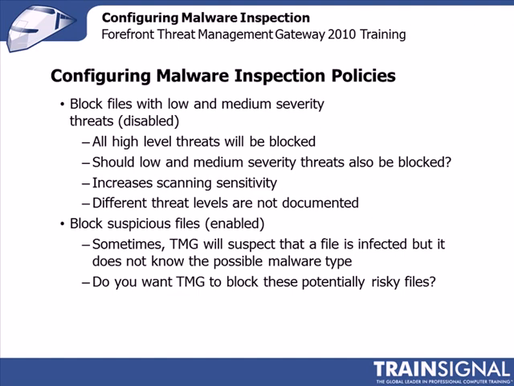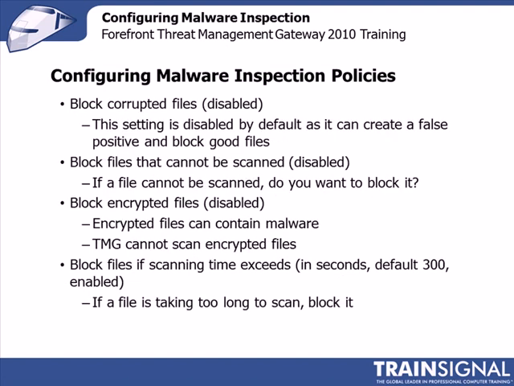At times, Threat Management Gateway may suspect that a file is infected with something, but it doesn't exactly know what the malware type is. If this happens, do you want Threat Management Gateway's malware inspection feature to block those kinds of files? By default, this option is enabled, so if a suspicious file is scanned, it will be blocked by TMG.